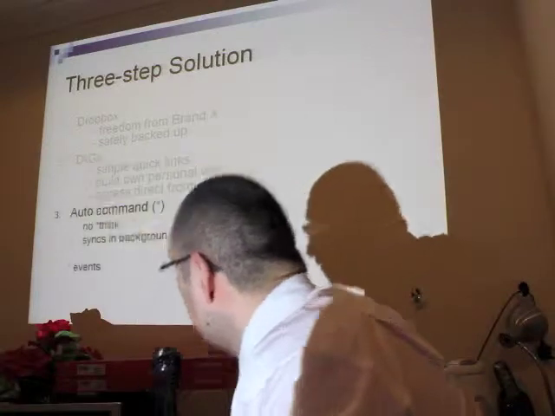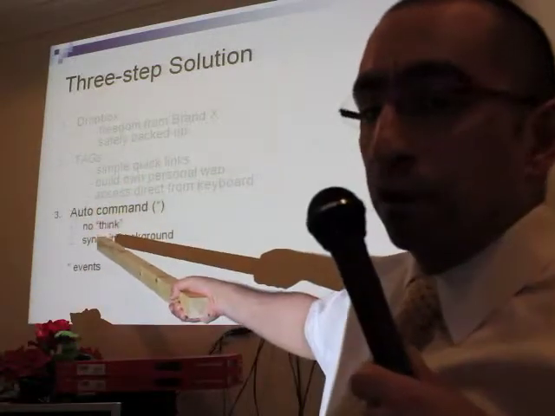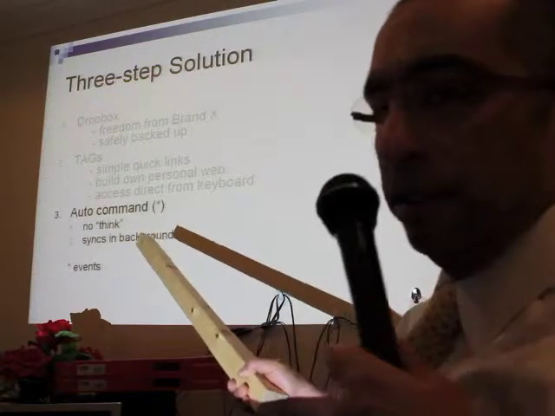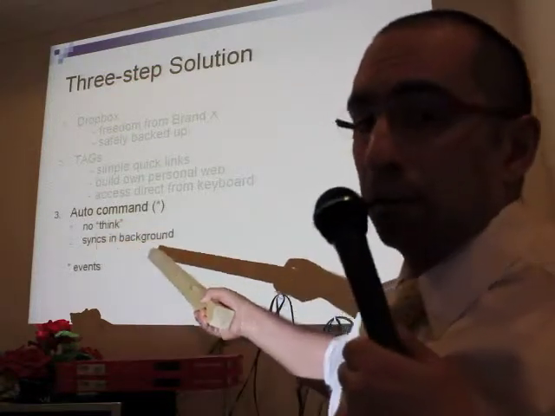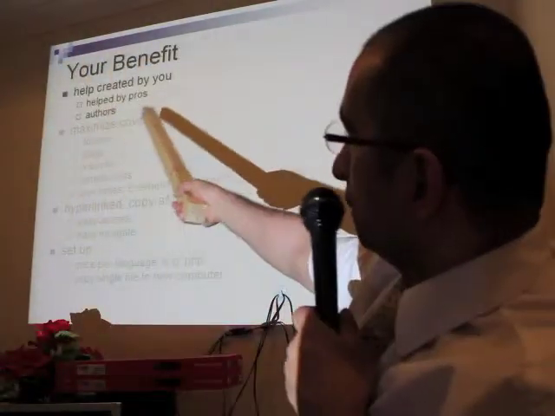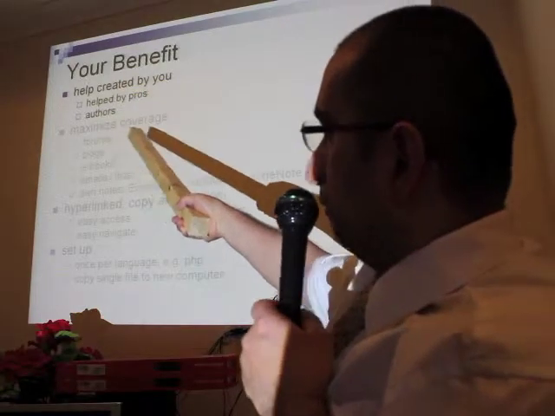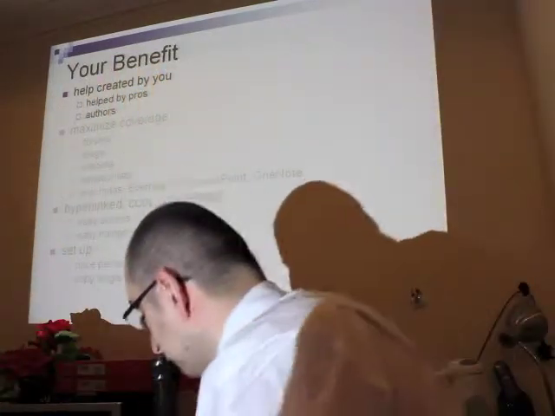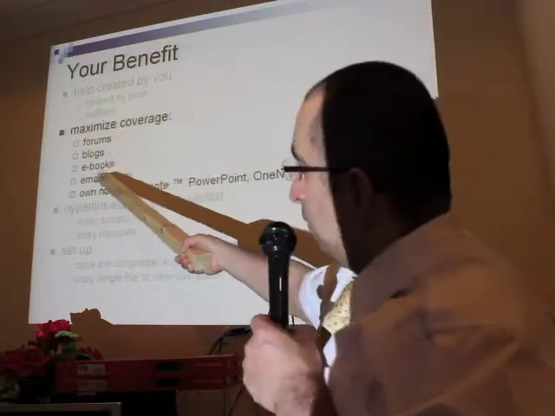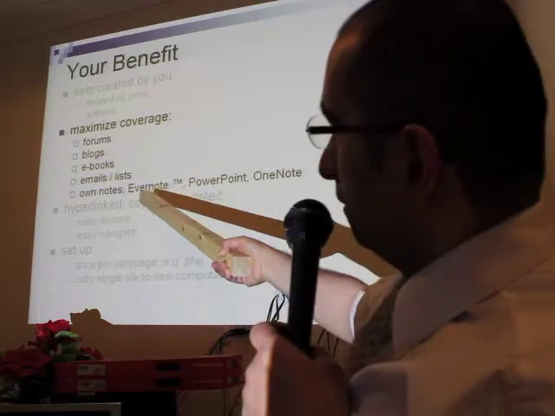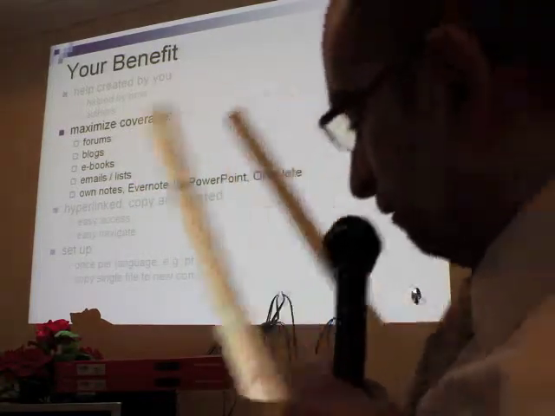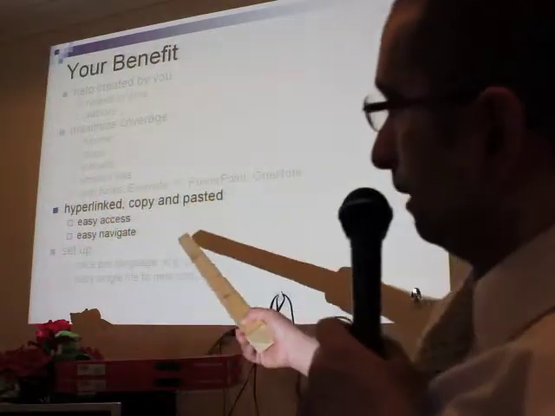And in Vim, you've got auto commands, so that's another part of the solution. It takes the thinking out of it. You don't have to do anything. It just copies things in the background with a few scripts. The benefit is that the help is created by you and helped by the pros and authors. So you're getting your customized help, and you're using forums, blogs, ebooks, email lists, your own notes done before in PowerPoint, anything you've got. And it's hyperlinked, copied and pasted.